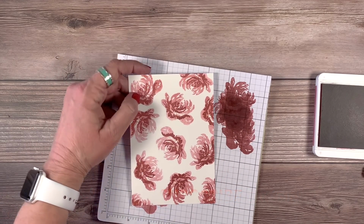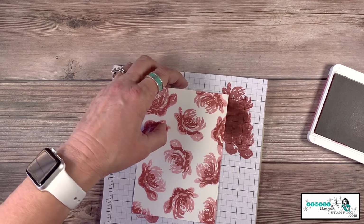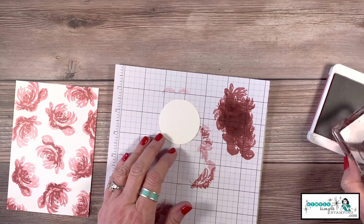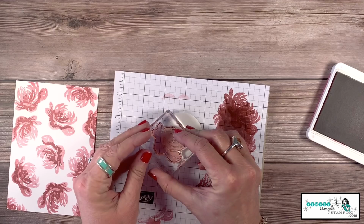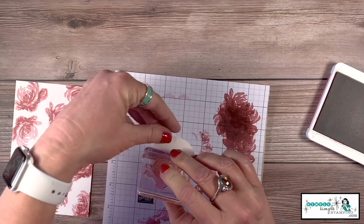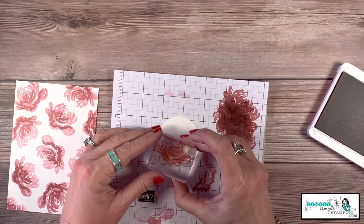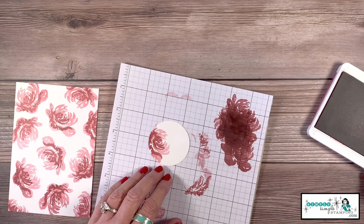All right, the Rococo Rose is all done. But you know what? Actually, I shouldn't say I'm done. We're going to add a little bit more right here, and this is on this circle punch. And so let me take this, and we're going to stamp it about right there, just like I did before. Remember, I stamped off. Let's do that again now with the inside. So we have our pretty inside of our flower.